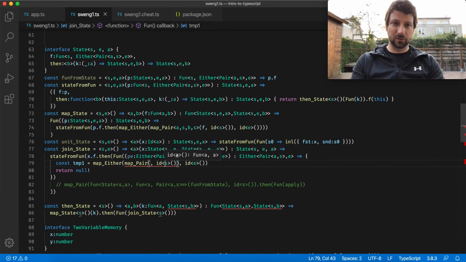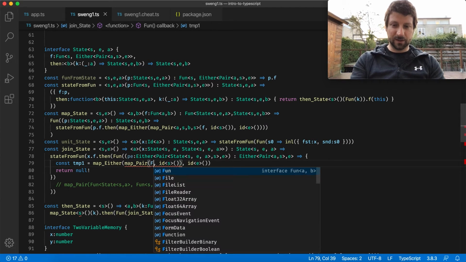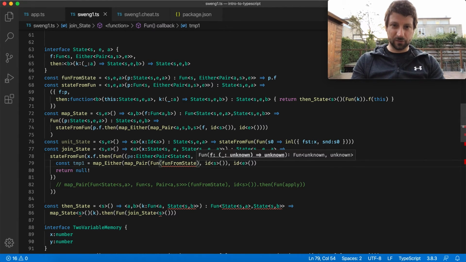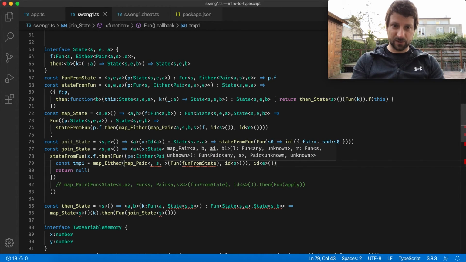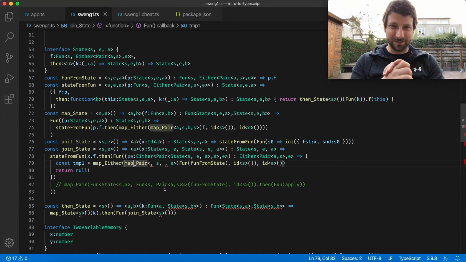And on the left side, I'm going to extract the function from the state. Now this bit is certainly going to need some annotations, so let's try to type them. We know that it's AB into A1 B1, so the first element S, the second element remains S. I'm being a bit cheap here, starting with the easiest bit.